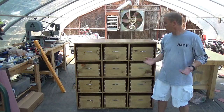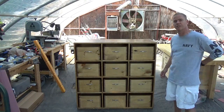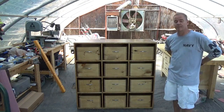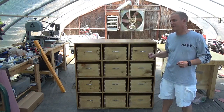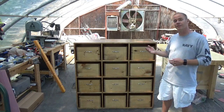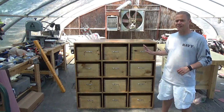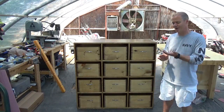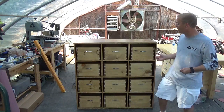Okay, so that concludes the build of the cubby storage unit with the through dovetail drawers. I hope you enjoyed it as much as I enjoyed building this. Like I said before, with most of my projects, it's not 100% perfect. There are some flaws here, but I learned from it. I enjoyed the heck out of it, and I got to be honest with you, I didn't realize how time consuming all these drawers were going to be. So that was a great learning experience. But I think overall they came out nice.